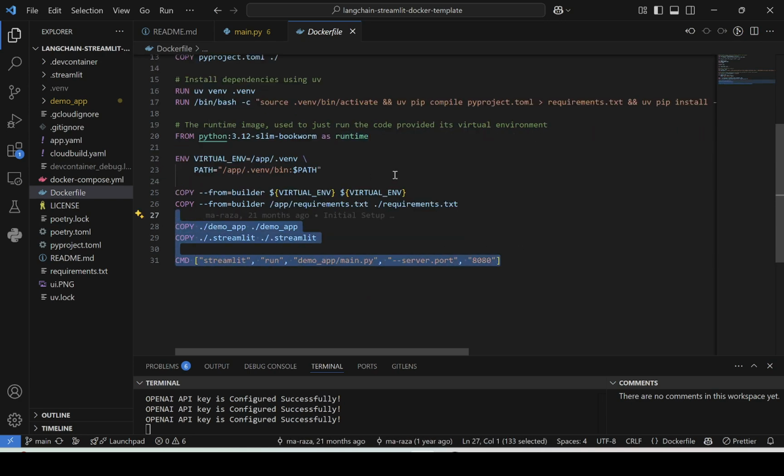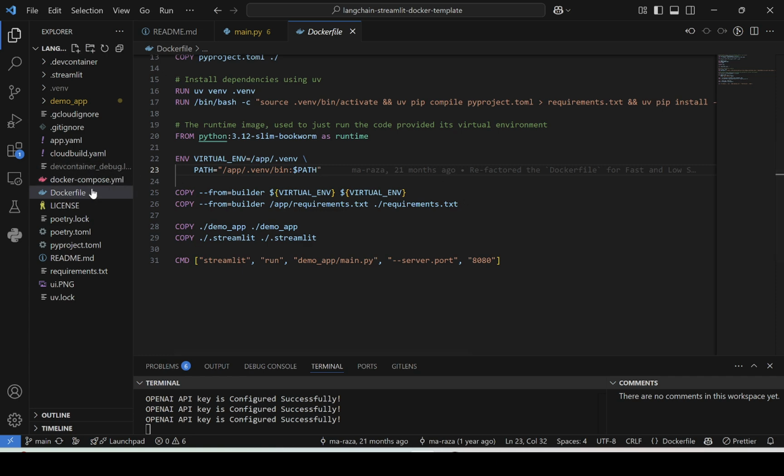This is a very efficient way of creating a Docker image. If you have to change the code slightly, it won't build the venv again. It will just use the already created one, copy the data, and run the application.